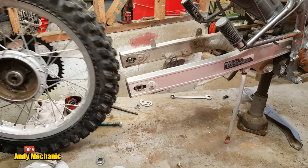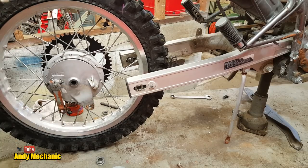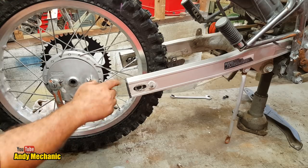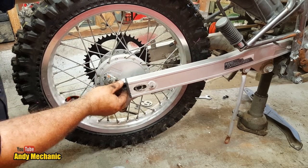It's always helpful to have two people to help you do this, especially if you've got a chain to put on as well. Chuck that in there now. It's all done. Now, that's the spacer for this side, and it needs to go that way around. Like I said before, the bigger diameter goes against the actual swing arm itself. So we'll offer that in for now. We'll just hold that on there.